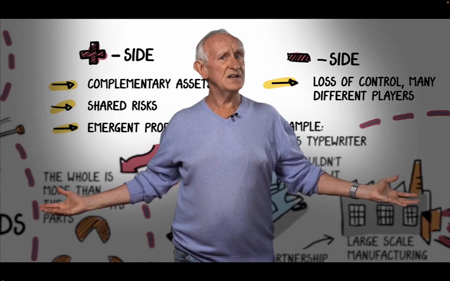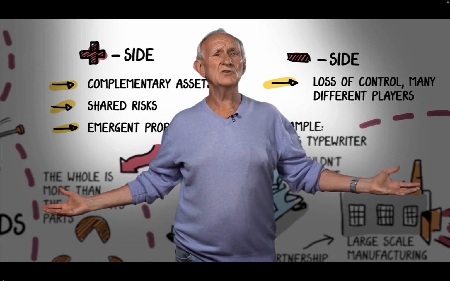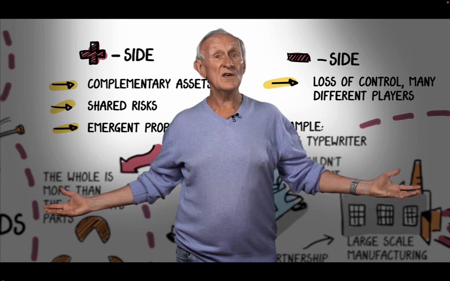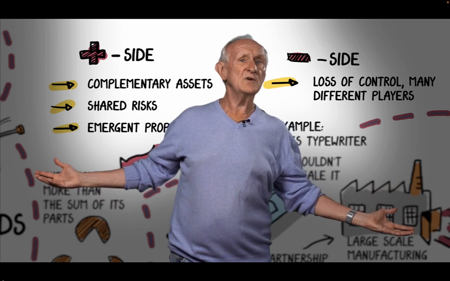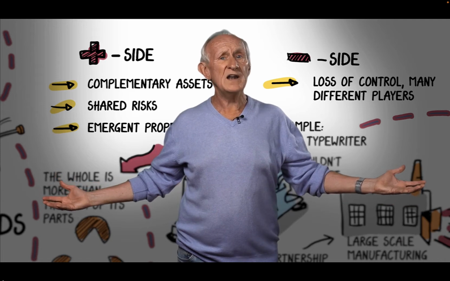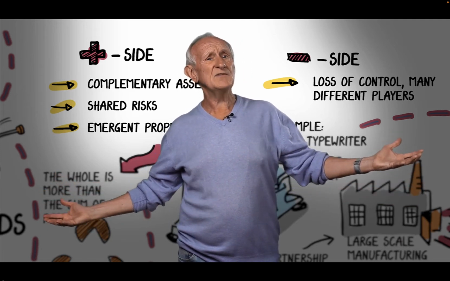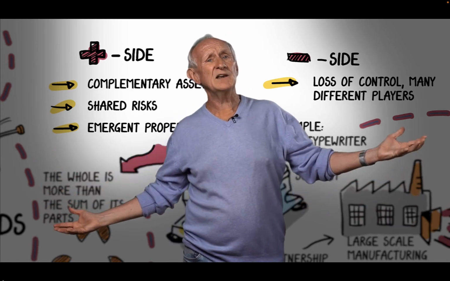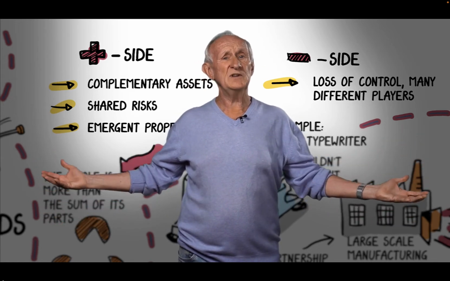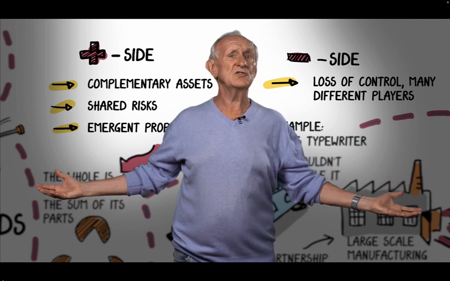But on the other side, there's a big challenge. If we do it all ourselves, we're in control. If we're working with others, we don't have the same level of control. And if we're working with many partners, then suddenly we're in really difficult waters because we're trying to deal with a relationship with many different players. So we have to think about this networking thing in terms of balance. A balancing act between the opportunities, the strengths, the plus side, and the challenge of control.